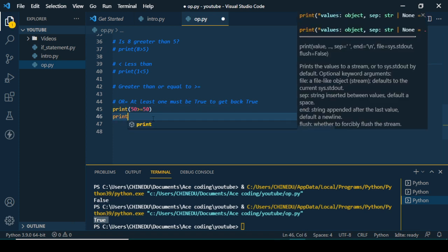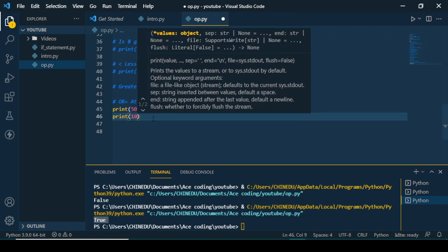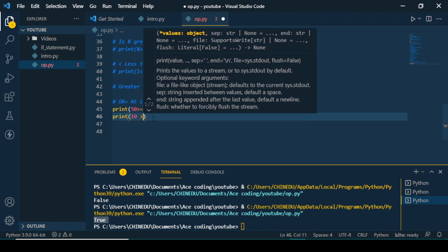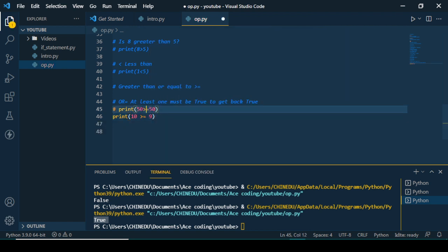We're going to say print 10 greater than or equal to 9. So what are we going to get here, are we going to actually get a true or a false? I'll give you 3 seconds to answer this question. 3, 2, 1. So let's see what we get.